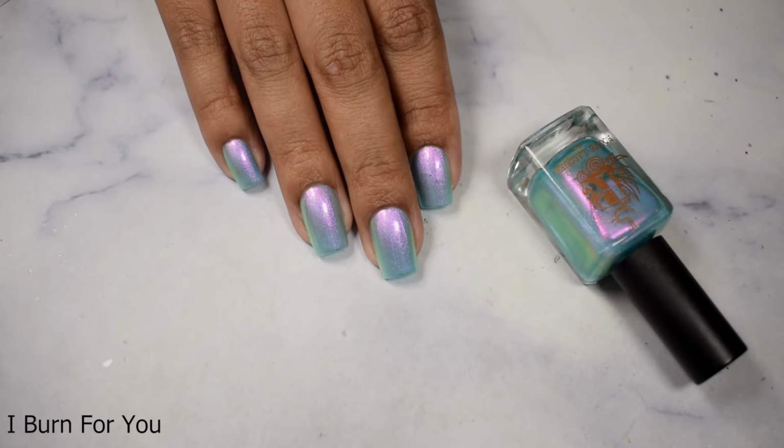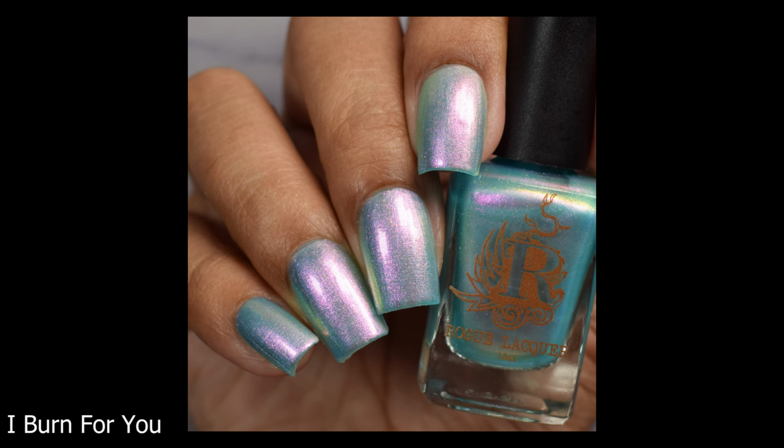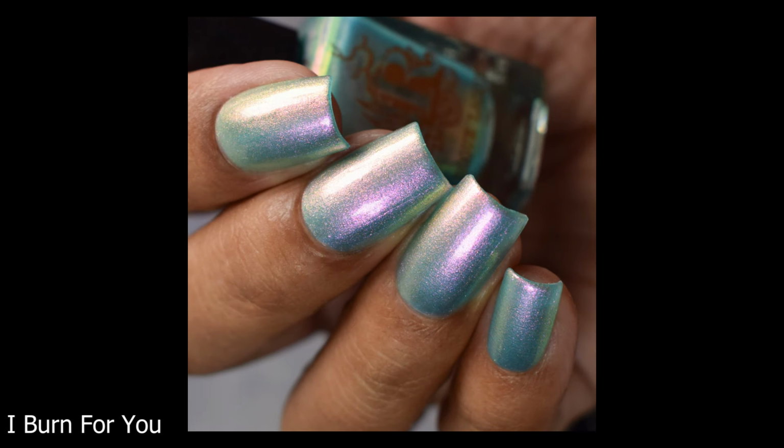So if you don't have a glossy top coat of any type, or your top coat is on the somewhat thinner side, because these dry down in a more chrome type of way, like a super flat matte dry down, you maybe want to use a glitter smoothing top coat. And that's just to give you a little bit extra oomph, plumping factor to your glossy top coat.